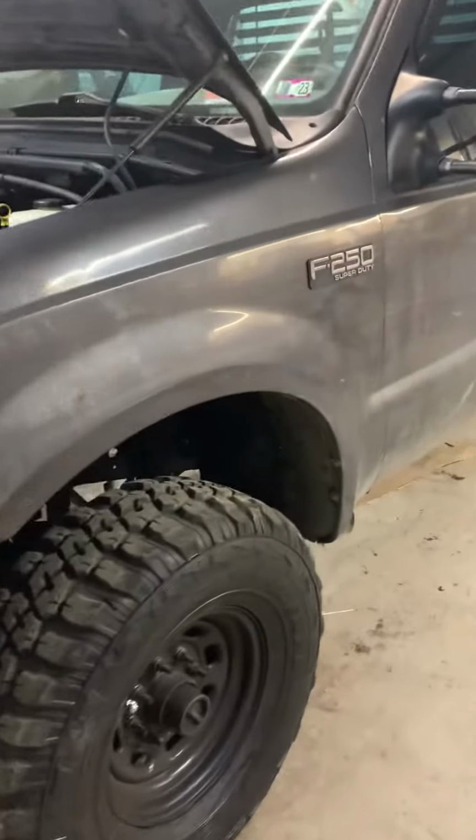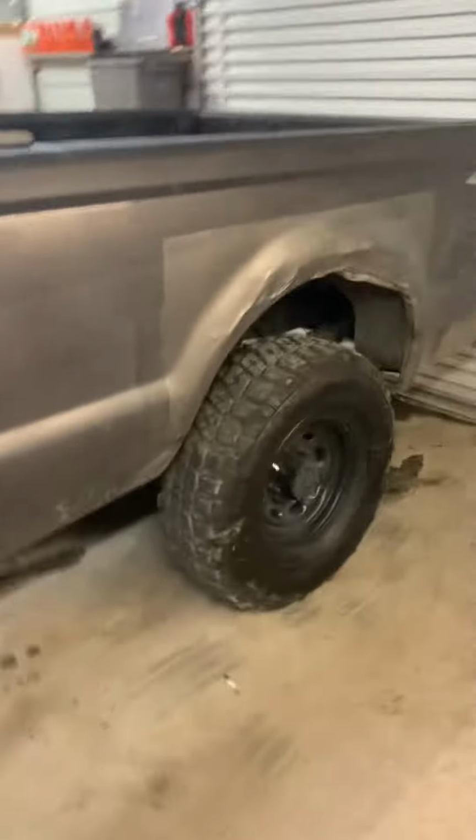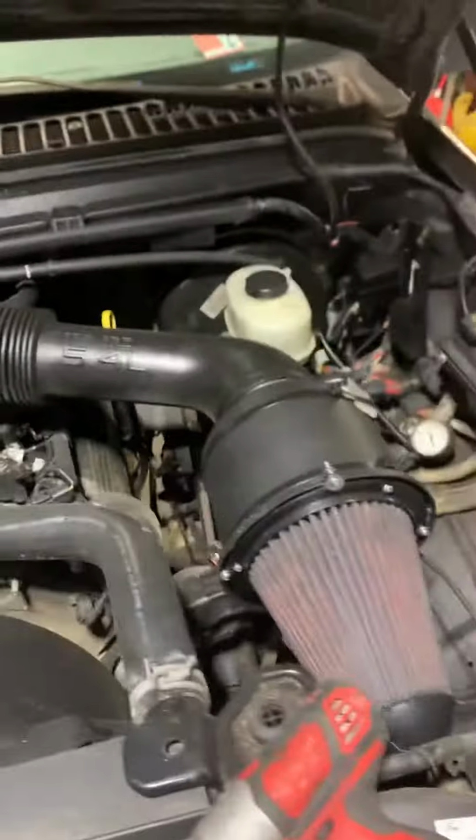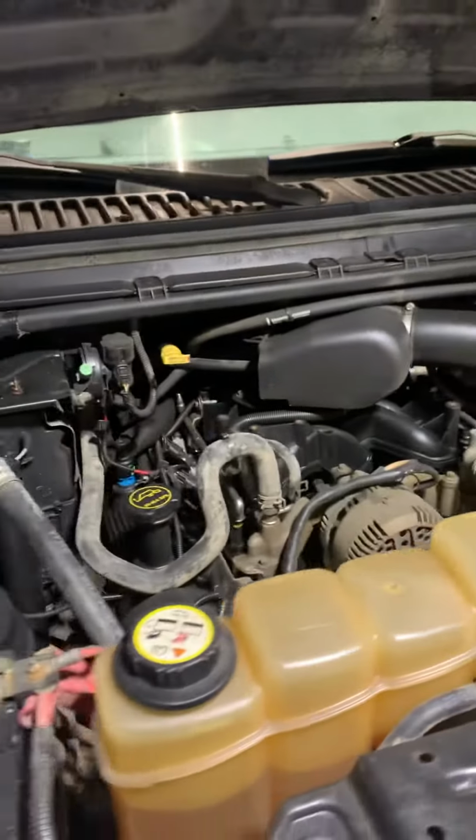Up, people. Got the old work truck ready. Super Duty F-250, 5.4 Triton. Wham! Getting her going though, man. Putting a little work in on her.